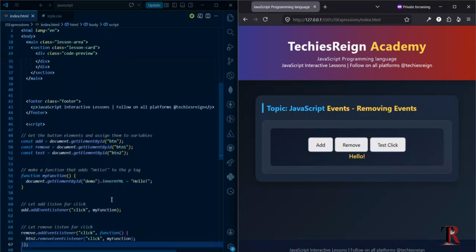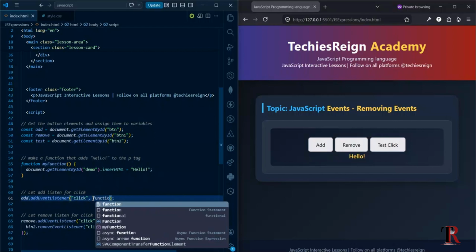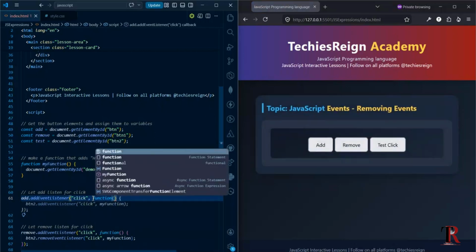Add, yeah, add differences now. Then click and function.